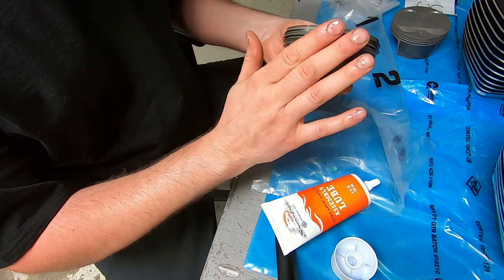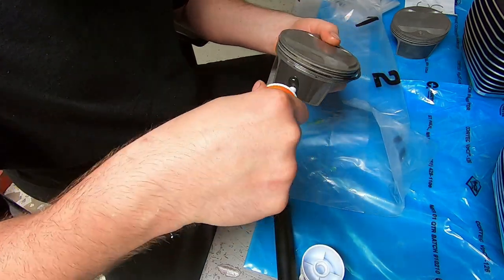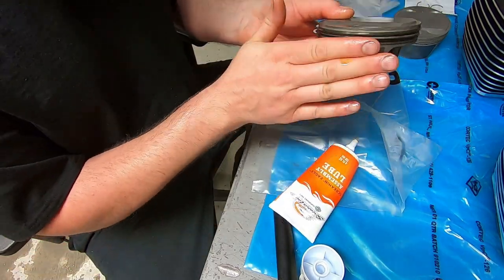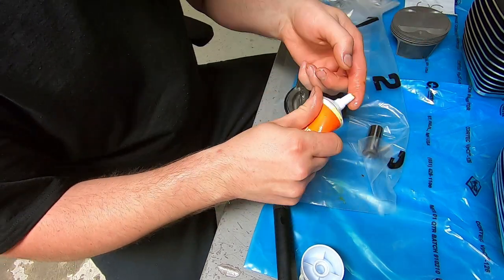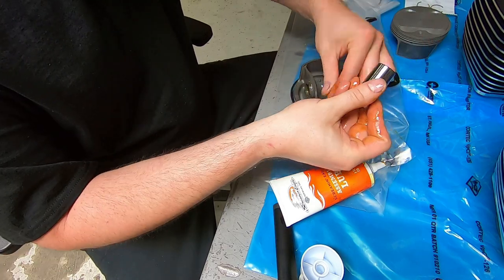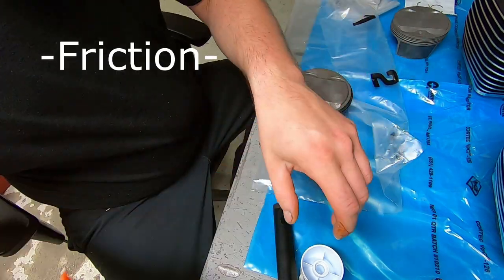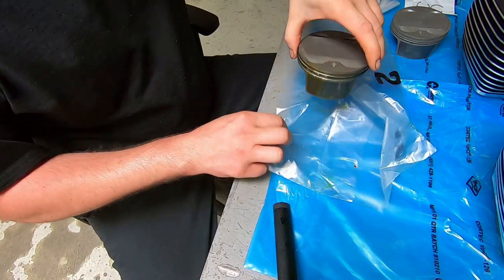As for assembly lubricant, I like to use fresh engine oil, and then on heavy impact surfaces like the skirts of the piston or the wrist pin, or especially in between drivetrain components where there's a lot of tension, I like to use the Screamin' Eagle assembly lube because it's super thick.